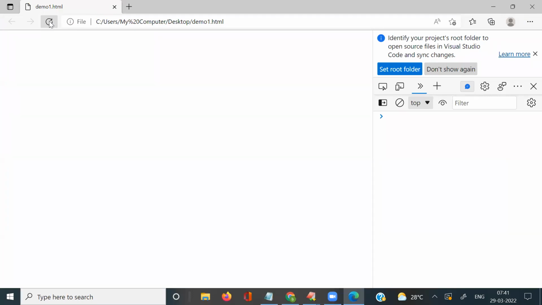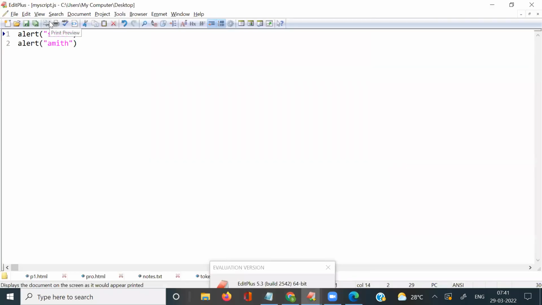So anyhow, this is the external script. What is the benefit of this external script? We can use this external script in any web pages of our application, meaning reusability. So from that point of view, we are working with this concept.